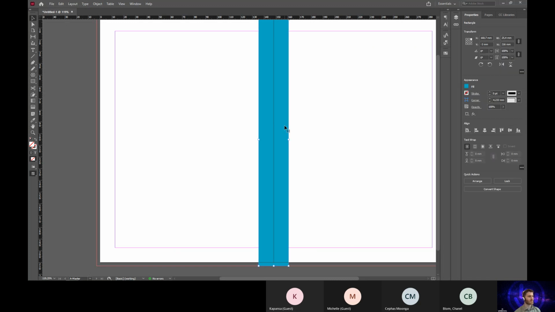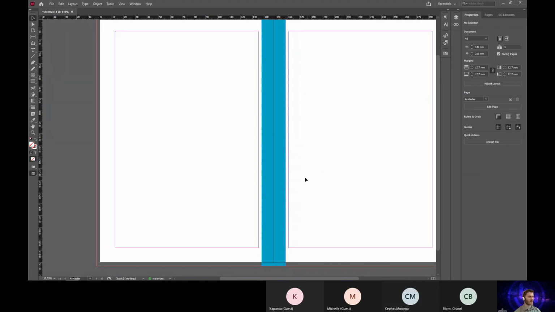If I select this, now watch me do this. If I drag in this side, it's just going to drag in the right-hand side, right? But then I'd have to make sure that I'm doing that evenly, which is difficult. So what I'm going to do instead is hold Alt. I hold Alt and then drag it in. You will see that both sides come in by the same amount. That gives me just that little bit of breathing room on either side.